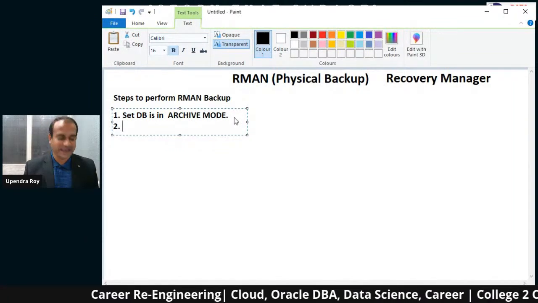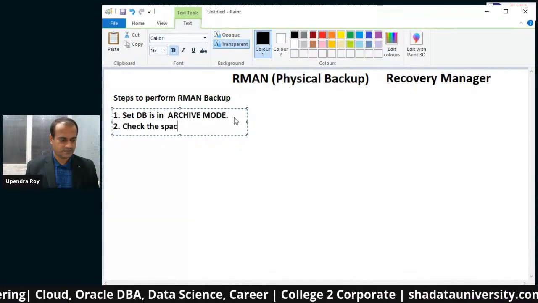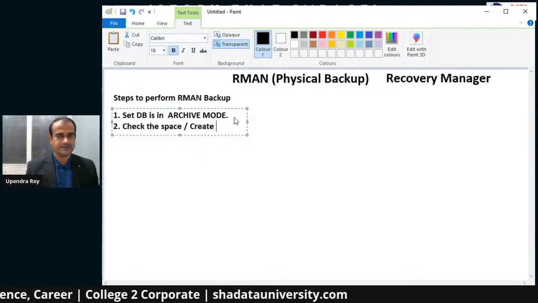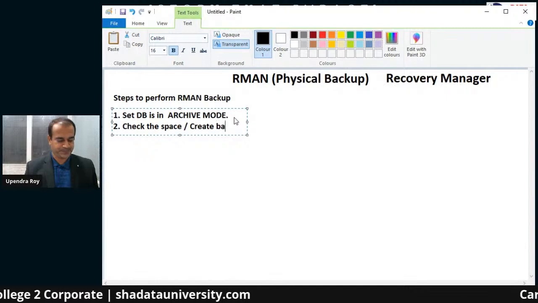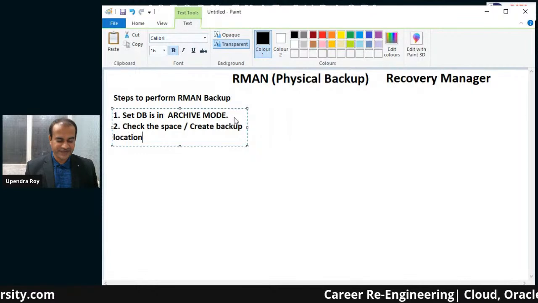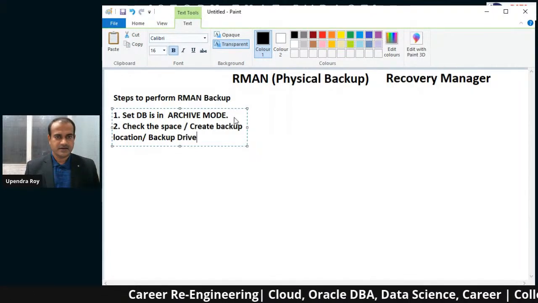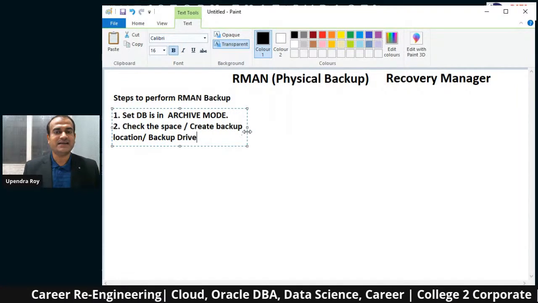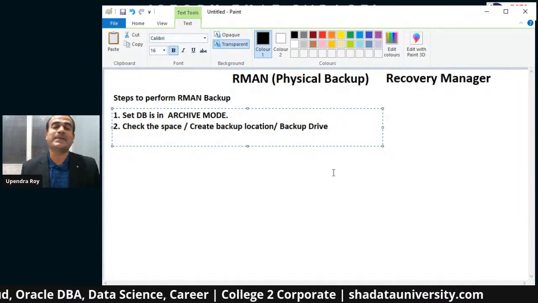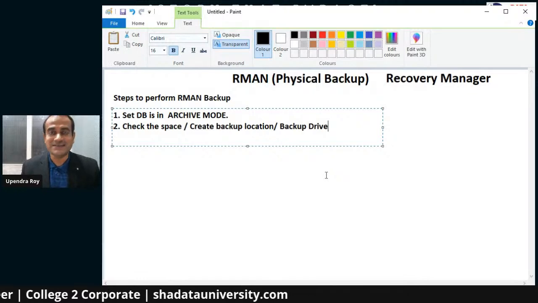You have to check the space, or you can say create a backup location. To be more specific, a backup drive. As per company standard, backup drive means a separate mount point for taking backup. A separate mount point for data files.